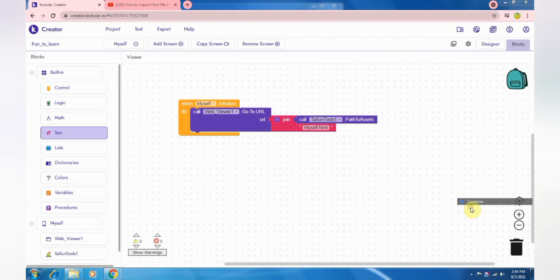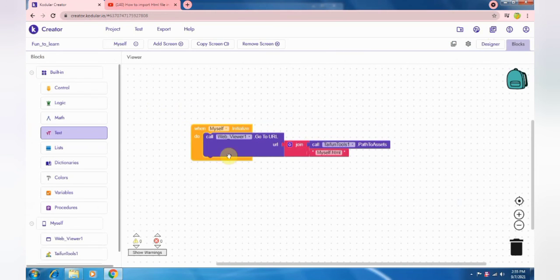So here there are not many blocks. I will provide this in the description box, but now let's understand what I have done here. The Typhoon tool extension that we added, we have to drag that into our myself screen, otherwise it will not come as a component and we can't edit it, obviously. Here we have to click on the screen myself and drag the block when myself initialize, then do.